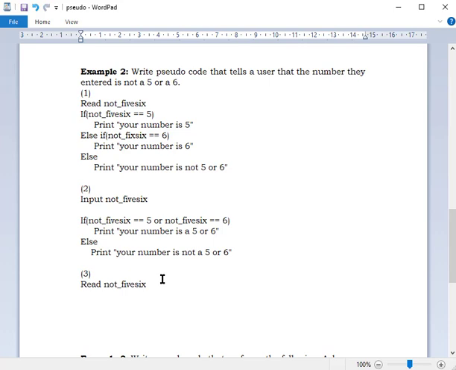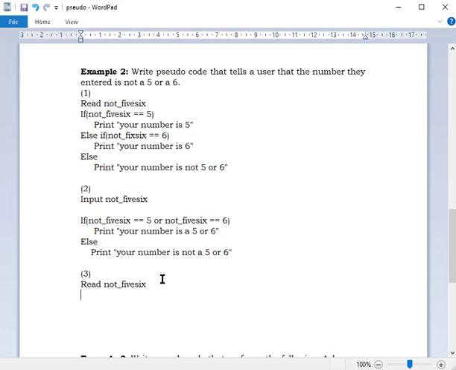Okay, now since the question says write a pseudocode that tells a user that the number they entered is not a 5 or a 6, when you say something is not a 5 or 6, that means you don't want the user to put in anything that is 5 and 6.